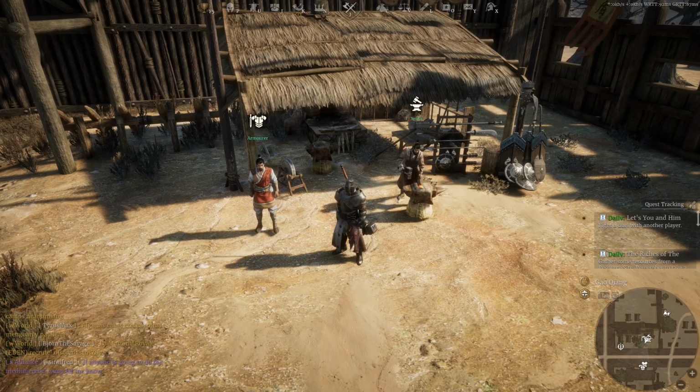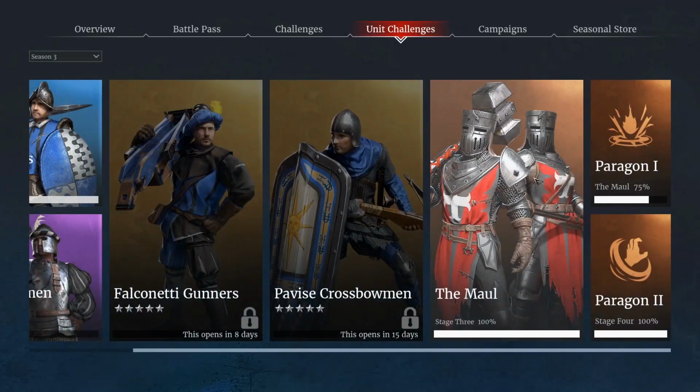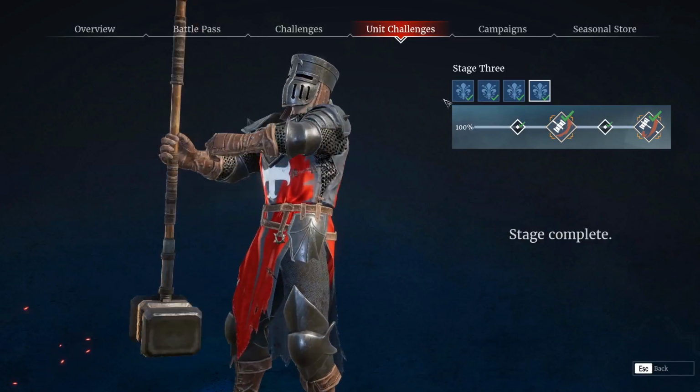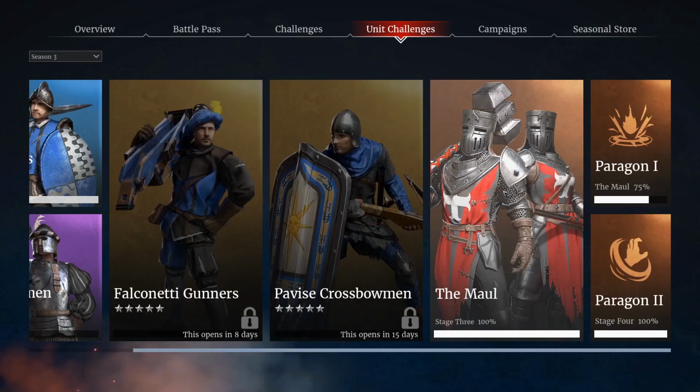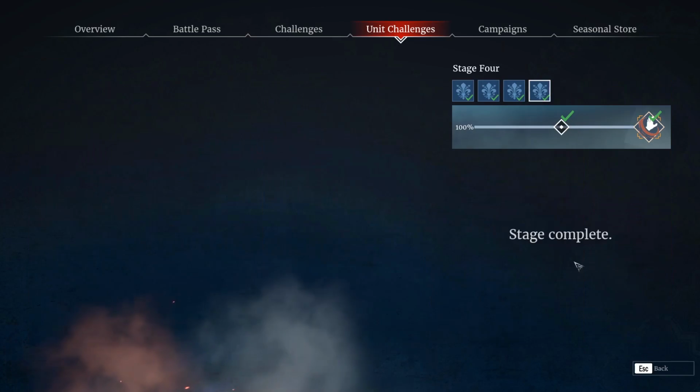So today, the Maul. I've been playing the Maul for a while now, since it got unlocked. Obviously we've had all the unit challenges that go along with it. First the first set of 4, which basically unlock the bulk of the abilities, and then you go on to basically the 2 of the ultimates.